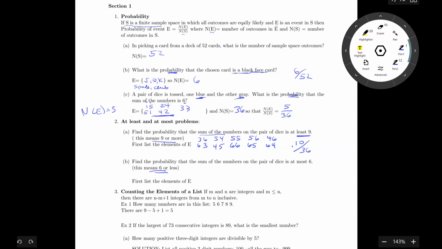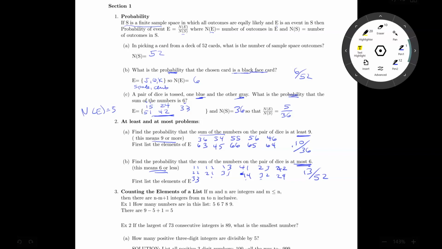All right, so at most 6 means 6 or less, right? So I'm just going to go for the simple ones, 1 1, 2 2, 3 3 at first. And then I'm just going to think of all the combinations, right? And again, I don't know of any other way than to write them out. 1 4, and let's see, 2 3, 3 2, 4 2, and 2 4, right? So this gives me 2, 4, 6, 8, 10, 13 out of the 52. So that's the probability that I'd have the sum of at most 6.